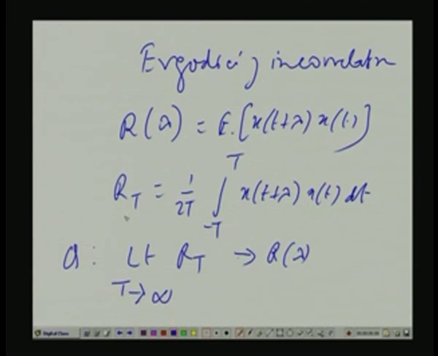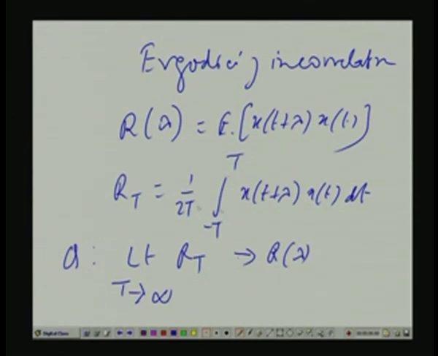Okay. Remember one thing, R t is independent of t, because the integral is a function of lambda only. So, R t here is a function of lambda. So, for this to be valid at all, this R lambda, this expected value, should not depend on t. That means the process should be stationary in correlation also, because this expected value of x t plus lambda into x t should depend only on lambda and not on t. If you want R t to be equal to R lambda as t tends to infinity, now R t is an integral where t disappears after integration. So, R lambda also should not have any t, which means it is stationary in correlation. So, that is a primary condition, the process should be stationary in correlation.